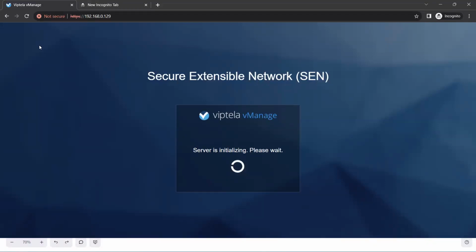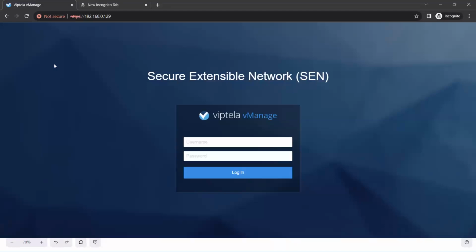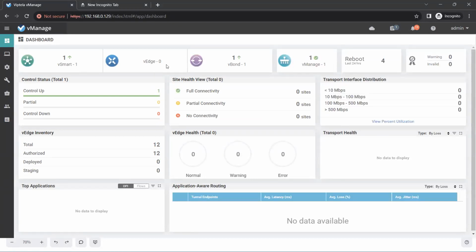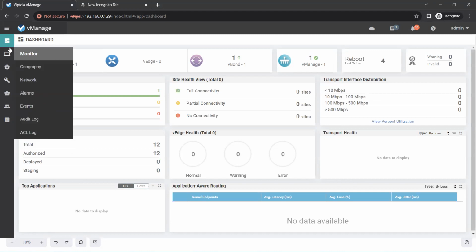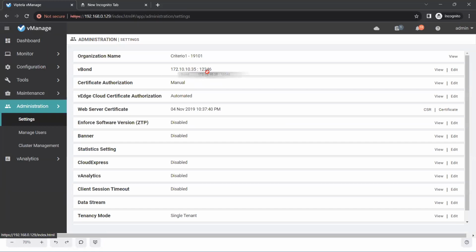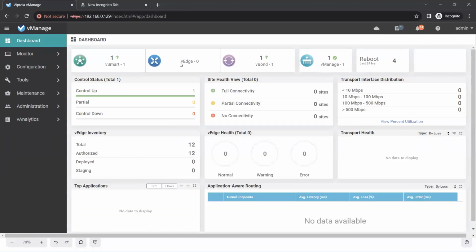It is initializing. What is it initializing behind the scenes? vmanage has different types of databases. They have databases related to configuration, related to network devices, related to different stats. So I told you earlier that you can go to administration and settings. Oh, V1 is there. It's not there. Okay. It should be there.